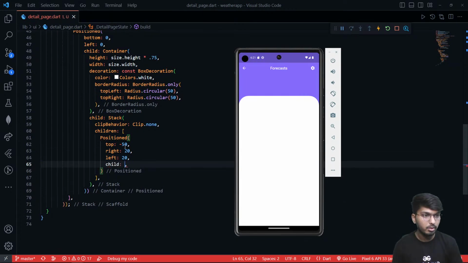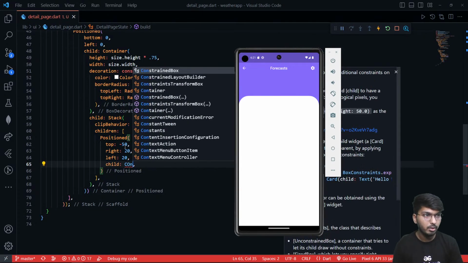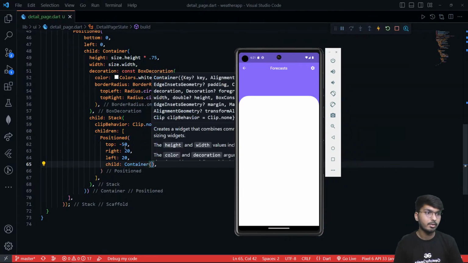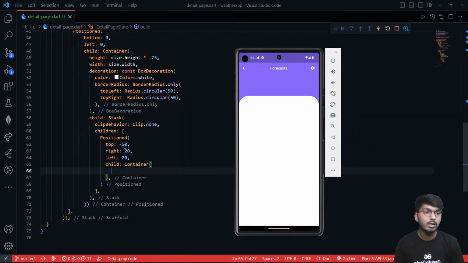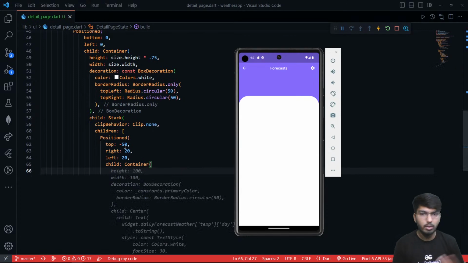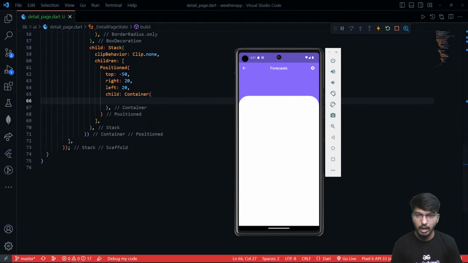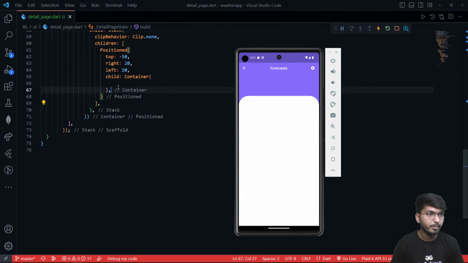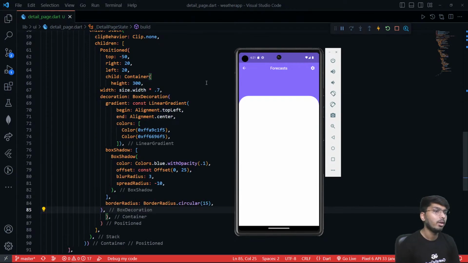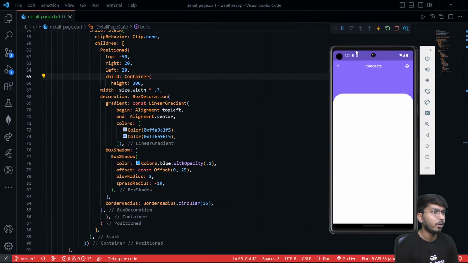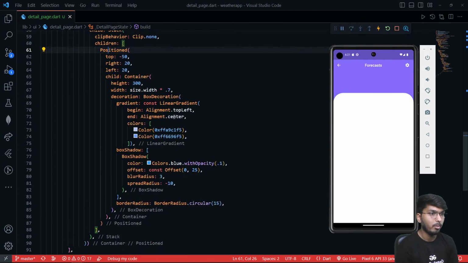And what I'm going to do here is use child, and inside the child, I'm going to write Container. Now, inside the container, we are again going to use the same sort of thing: firstly declare a height, then a BoxDecoration. Inside this container we are going to use this box decoration, format document.